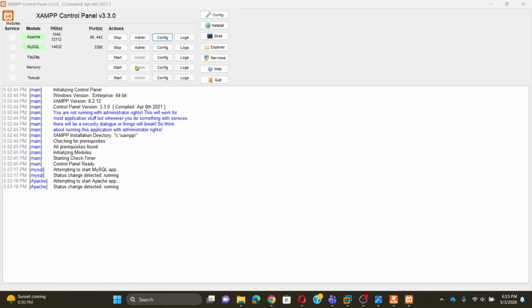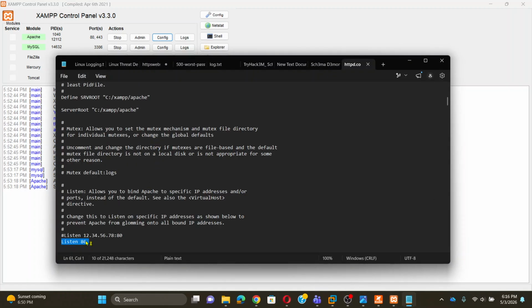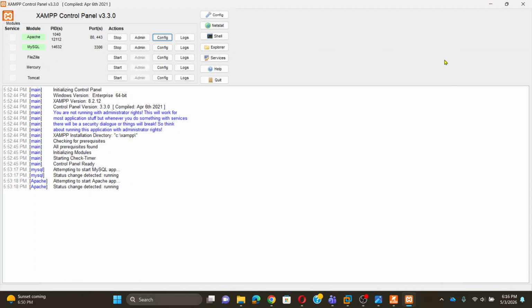After that, if any other program is using this port, you can change Listen 80 to 8080. If your system is going abnormal and it is showing red, you can just change that 80 to 8080 and you would be good to go. Now, if anything bad happens with MySQL or its port, it means that you need to stop any other MySQL service in Windows services.